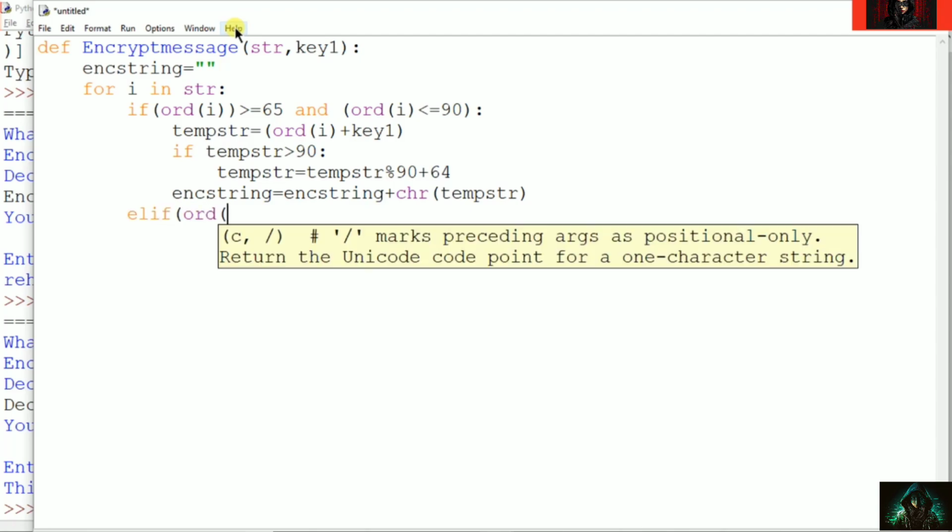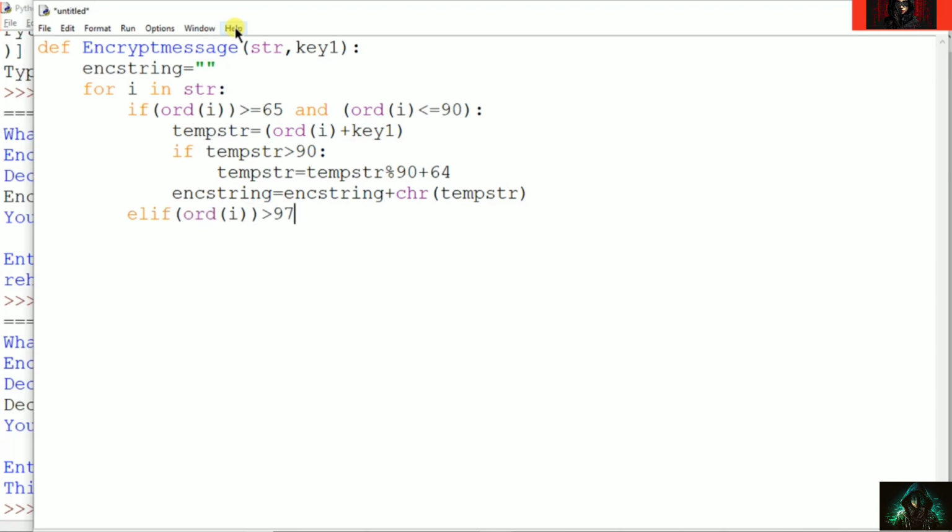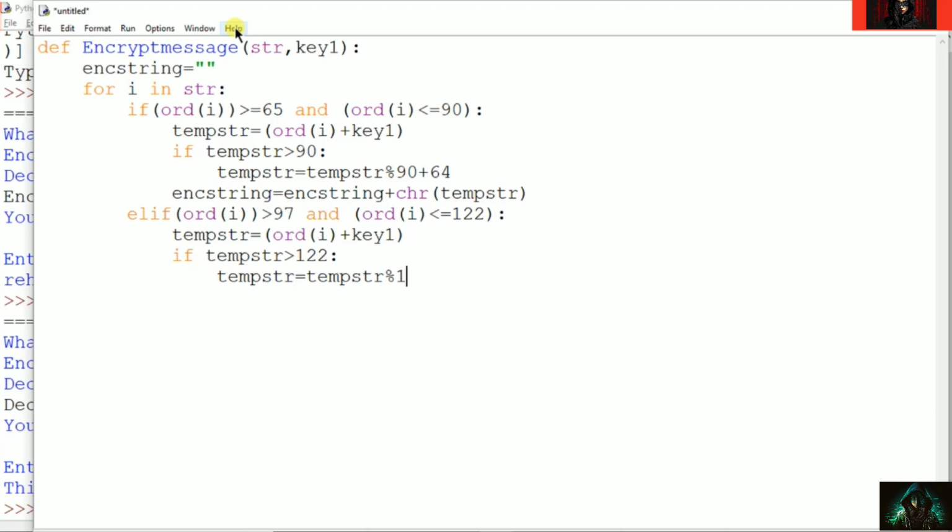Here we check if ord at the index I is more than 97 and ord at the index I is less than or equal to 122, then we again say temp str is equal to ord at the index I plus the value of key1, and we check if temp str is more than 122, colon, here we take temp str equals temp str percent 122 plus 96, and then we say the enc string variable is equal to enc string plus the character of temp str.